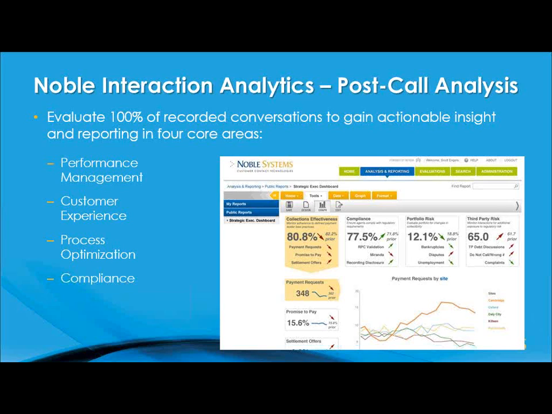So it's got a few different things. It's really a reporting tool, but the engine runs through the calls, scores them based on your customized categories, and then it's a reporting tool. Interaction Analytics gives you dashboards and interfaces for reporting on what that engine found. So you can see in our executive level dashboard here, compliance is up to 77.5% from 71.8% prior. That may be today's snapshot versus yesterday's snapshot, or it may be an hour ago, as it's churning through calls during the day.